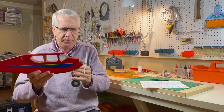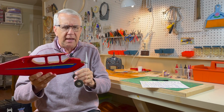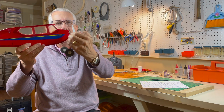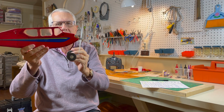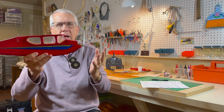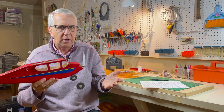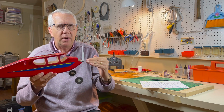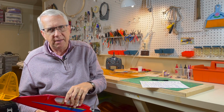You'll notice also on this Quick Oats model, which is from Steven Zero, a very well-designed kit, there is a fair amount of down thrust. You can see with the firewall right here. Again, due to the large wing, the high wing design of this old timer type of model, we need that much down thrust. Again, the important point is if you don't build a lot of models, if you fly a lot of almost ready to flies out of a box, you see some down thrust, right thrust, that's okay. That's part of the model design process.